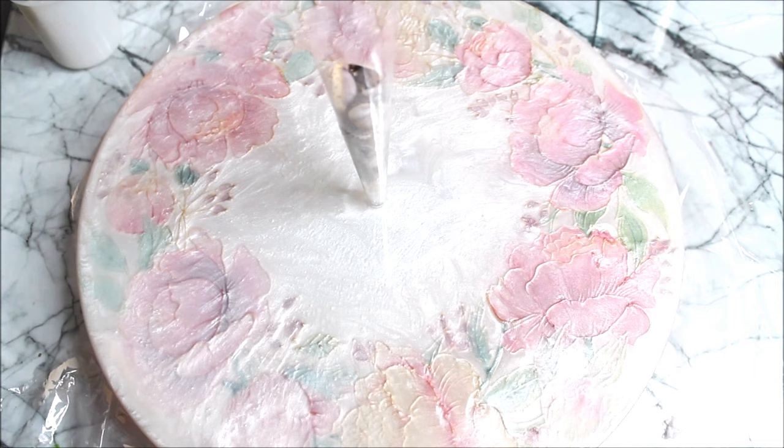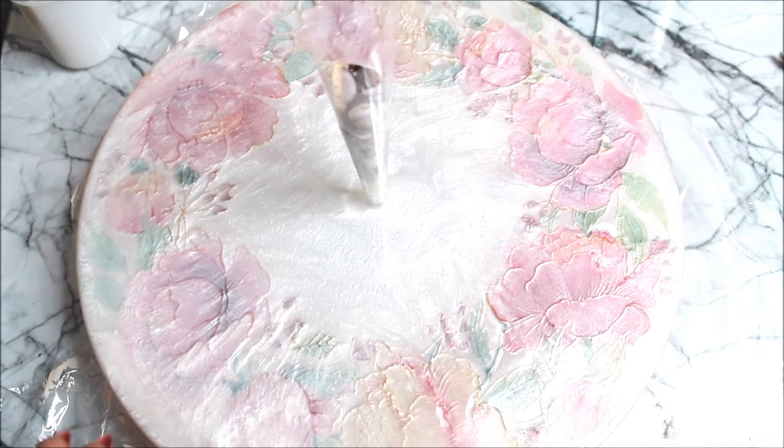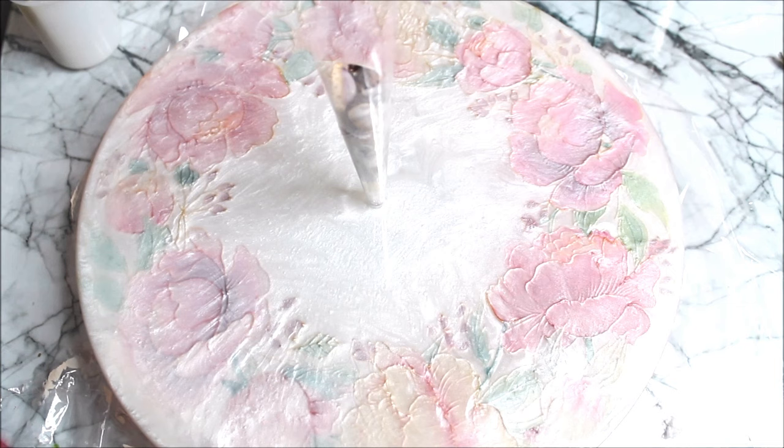If you're unable to use a torch, it's also fine because this resin has an auto bubble release formula. So this will bring all the bubbles to the top. Anyhow, we have to use the front side, so even if you don't have a torch in this case, that will be fine. So now friends, we will let this resin dry and cure for at least 24 hours. And then I'll show you how it looks.